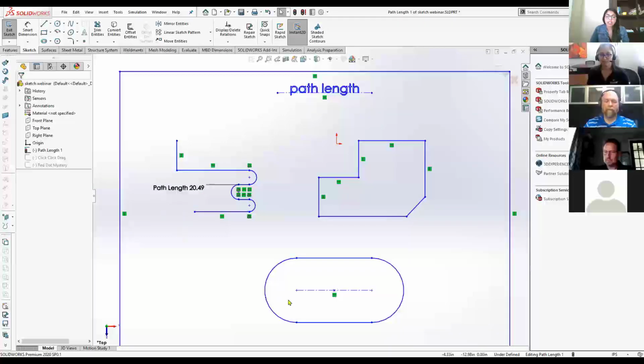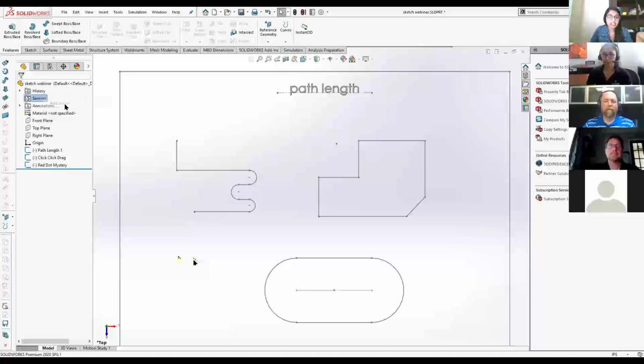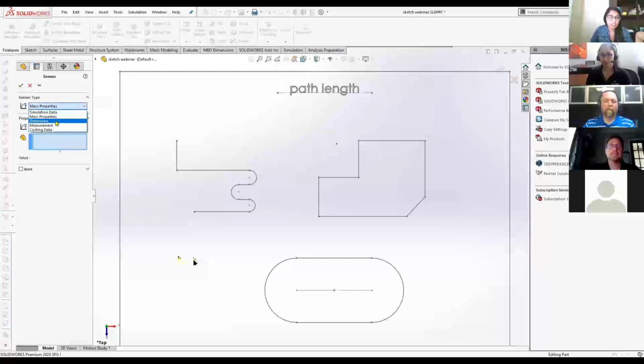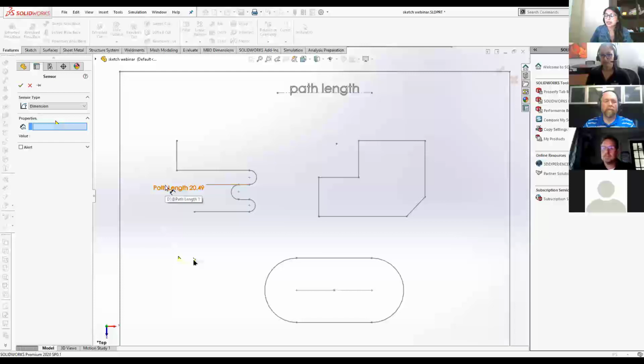And then the other thing that you can do, this is really not related to sketching, but if you have a finite number you're looking at, like belt length, your suppliers are going to sell belts in certain length increments, so you may want to keep a watch on that. You can exit the sketch, you have to be outside of the sketch, and add a sensor, choose dimension, and choose the path length as that dimension, so you can monitor that length. Because once you get above, let's say, 25 inches, you're now looking at a much larger belt, and then you have to cut it and you may incur all these costs.